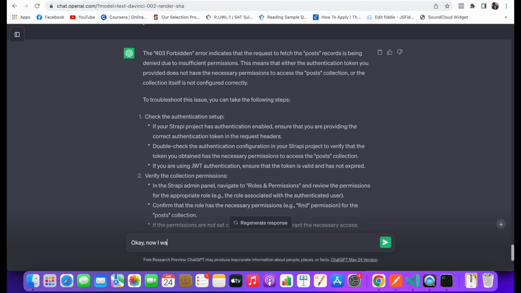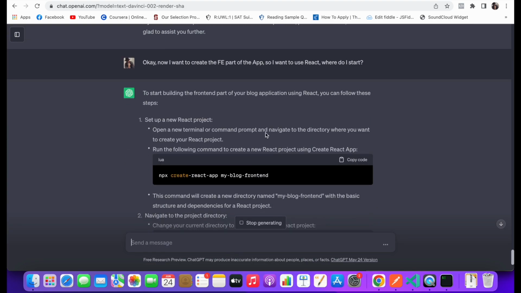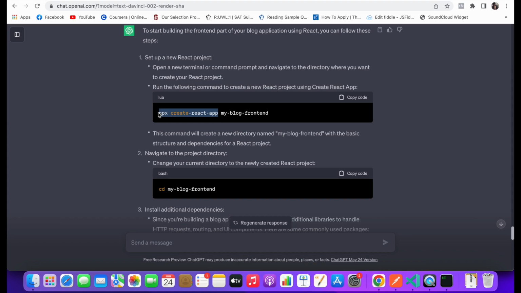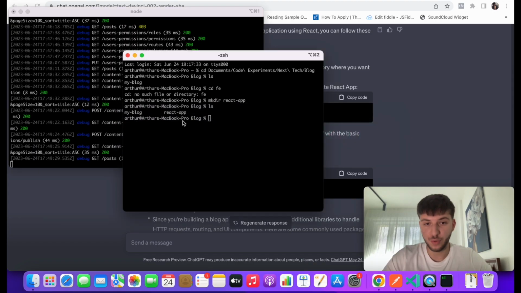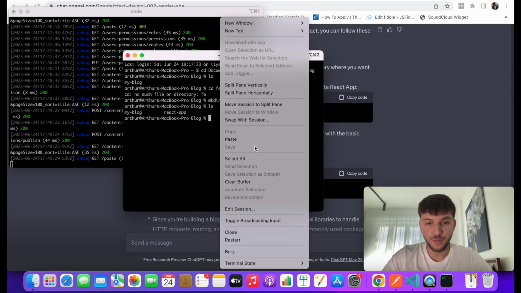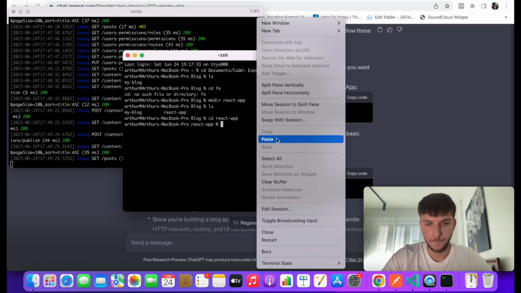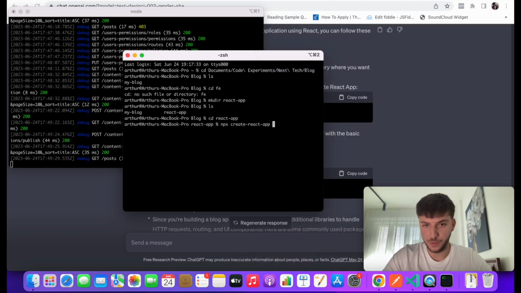So okay, now I want to create the content part of the app, so I'm going to use React. It actually gave us the command on where to create. So we'll try using the folder that we already created, and for that, we'll try using a dot. Hopefully that works. Or wait, let's make sure that we switch to our folder.